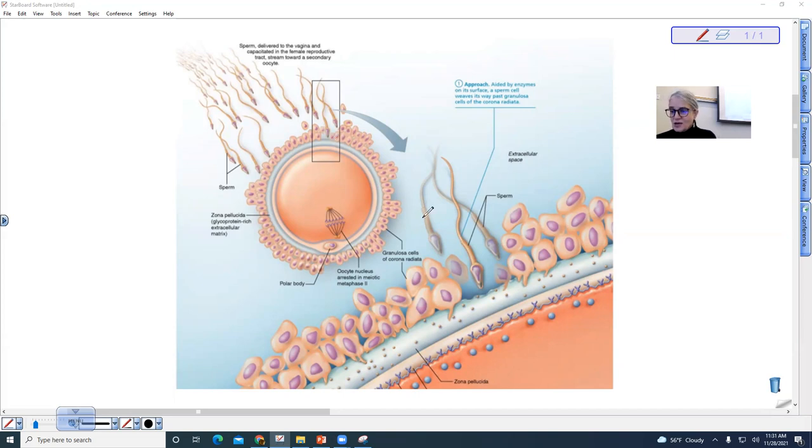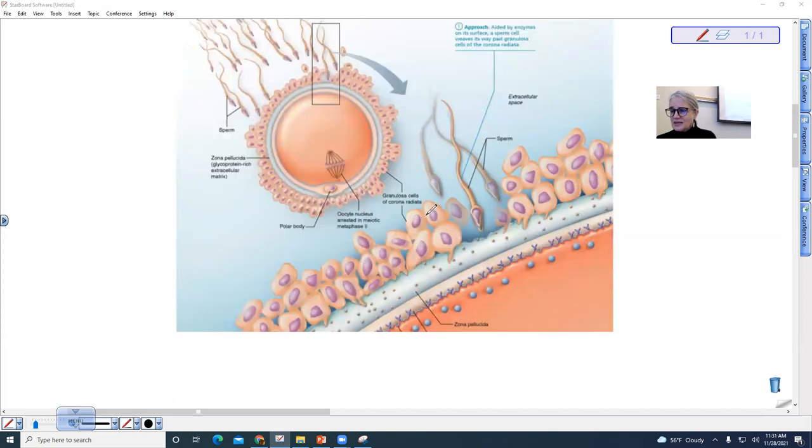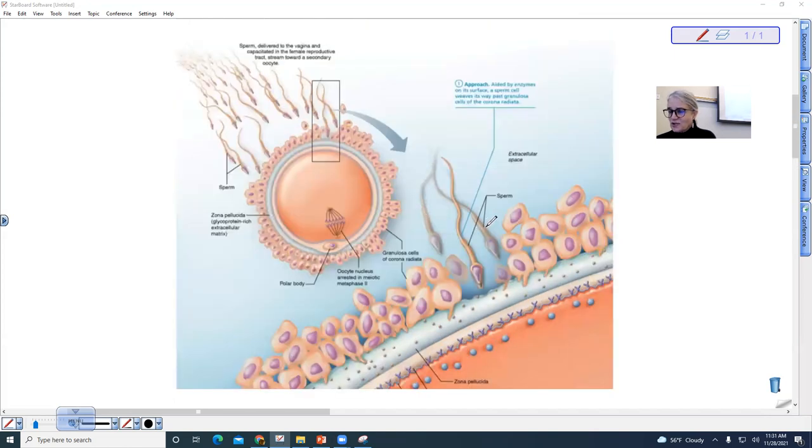So that is a glycoprotein rich matrix that is going to become the fertilization membrane when the sperm fertilize the egg. So one of the things that happens is that the sperm have to essentially digest their way through those corona radiata. And it is actually a type of acid that you probably have heard of because sometimes it is found specifically in creams, skin creams.